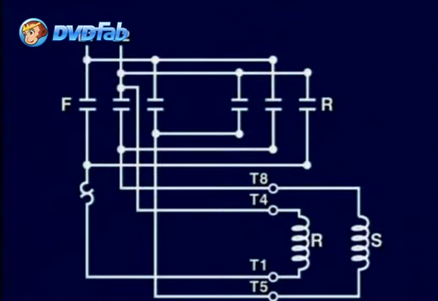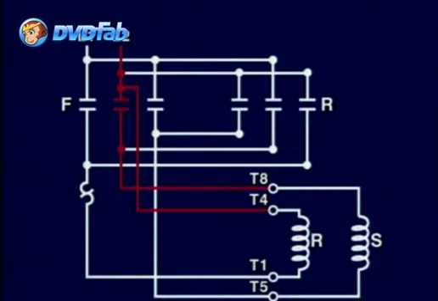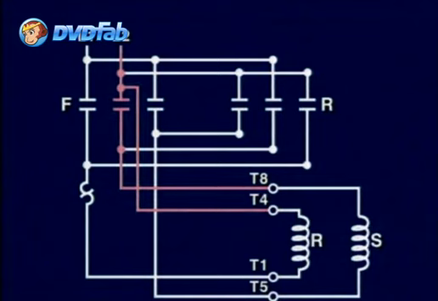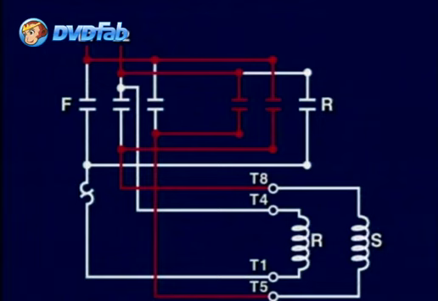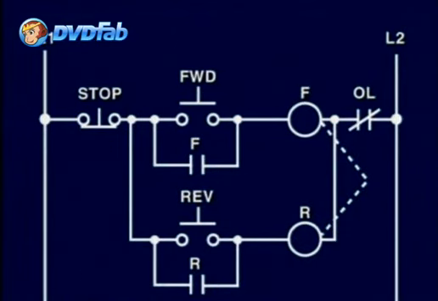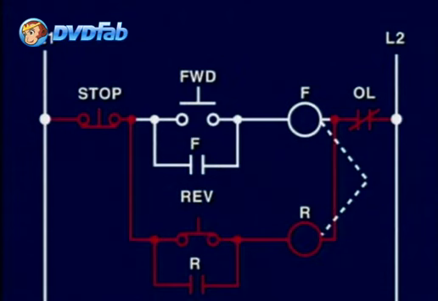As seen in the wiring diagram, when the motor is in forward, L1 is directed to the T1 and T5 terminals of the run and start windings, while L2 is routed to T4 and T8. When in the reversal state, only the terminals 5 and 8 are reversed. The control circuit to reverse a single-phase motor is similar to DC and three-phase motors. For example, this control circuit with mechanical interlock will make the motor go forward when the forward push button is pressed. Once the stop is pressed, it will be allowed to reverse.